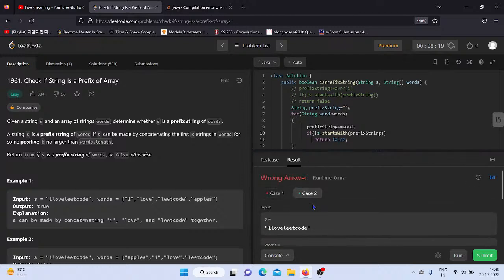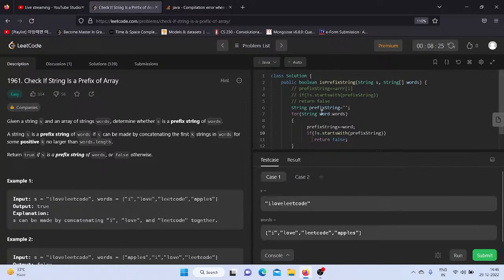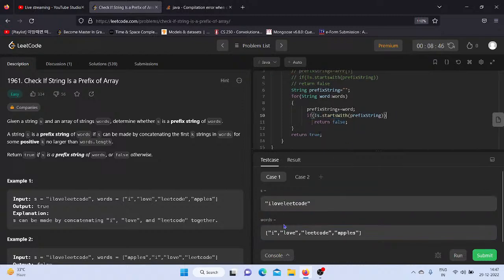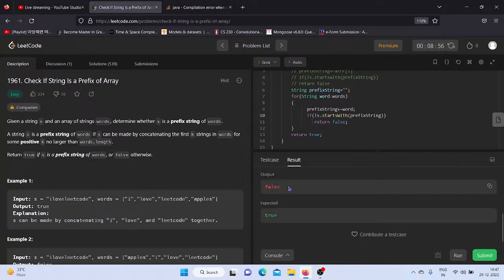The expected output was false, but it's true. Initially, for string of words, string equals 1, return false if it matches. I love, then it added love. Where did I go wrong? The result was true, but the output false.